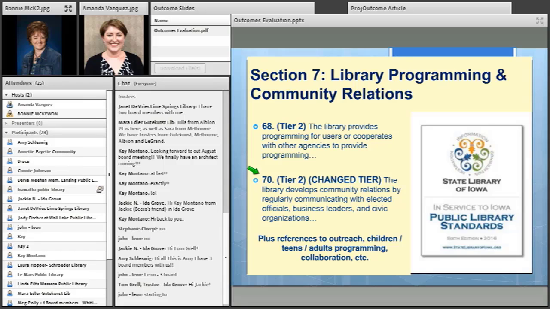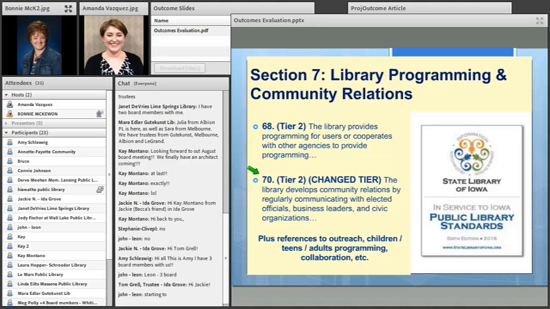This standard number 70, I think, just has a really strong connection not only to evaluation, but to bringing in these outcome-based stories that you can use in these very communications, in these very kinds of meetings and presentations that you are finding yourself doing with the City Council, for instance. This standard goes on to say, it's not all printed here, but you'll find it in its entirety in the document itself.